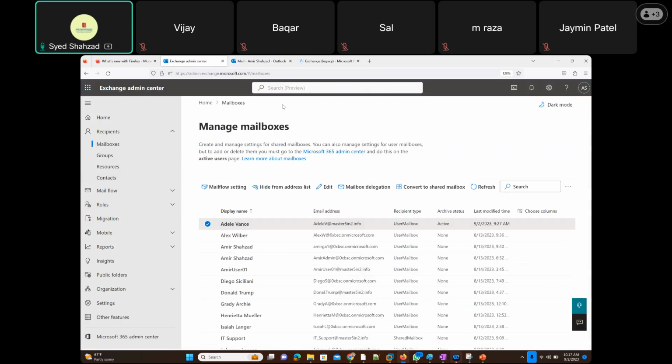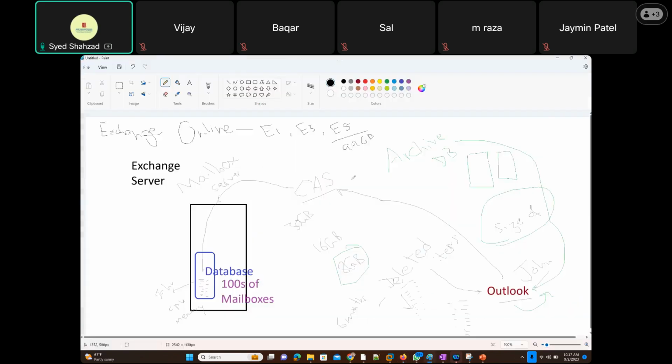So the E3 license mailbox and E1 license mailbox, if I switch to the diagram, would be 50 GB. I need to make sure whether E3 is 50 GB or not, but I'm sure about E1 that it is 50 GB.